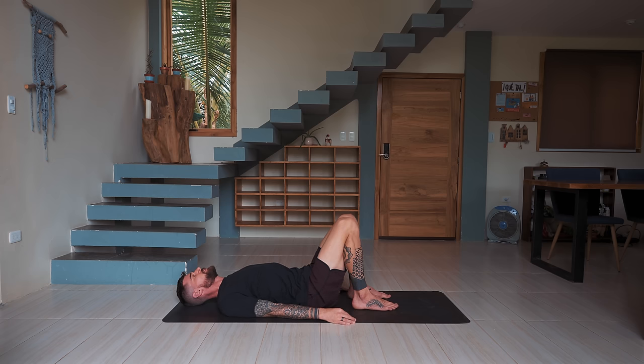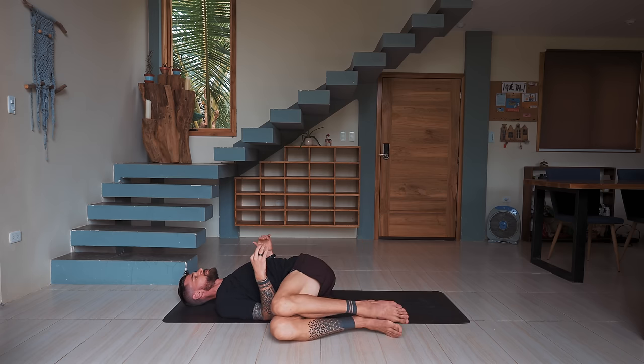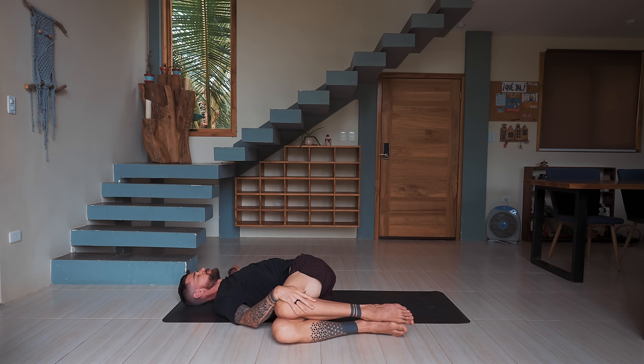Just bring the feet and the knees together, and we simply bring the legs over to the right side for a twist to the right. The lower body is twisting to the right, the upper body is twisting to the left. If you want, you can extend your left arm out to your left side. Relax into it, breathe into it.